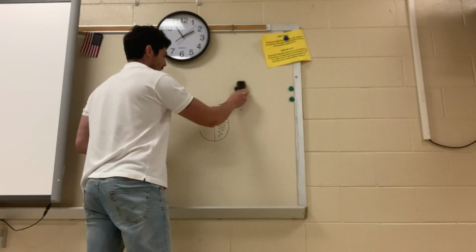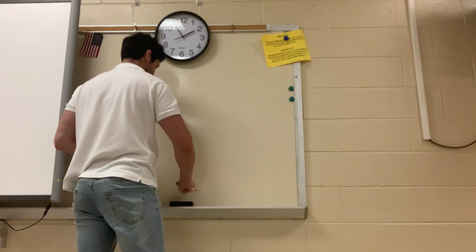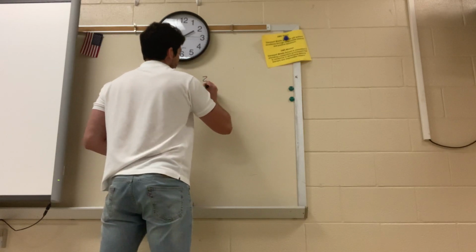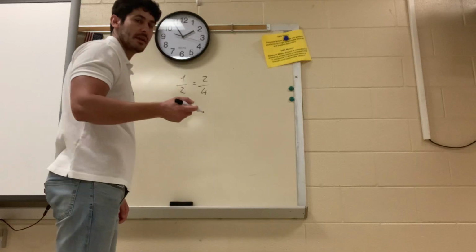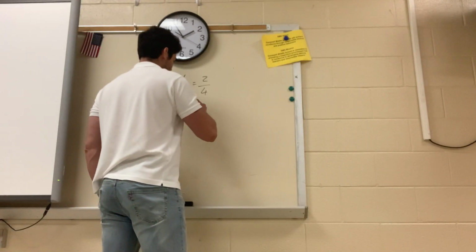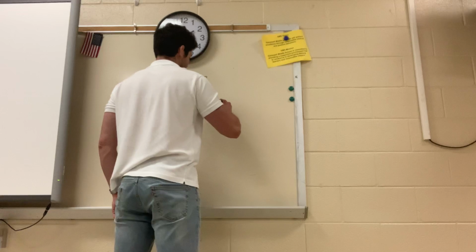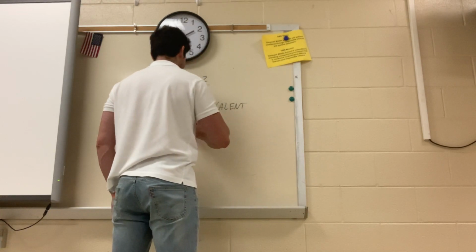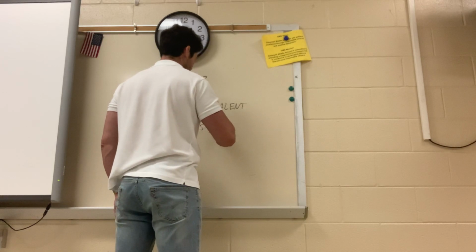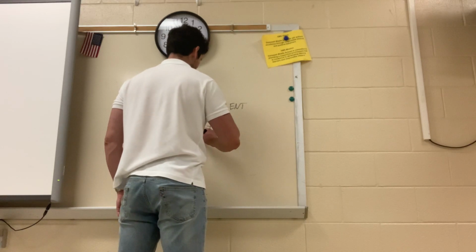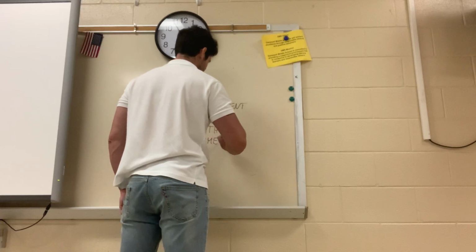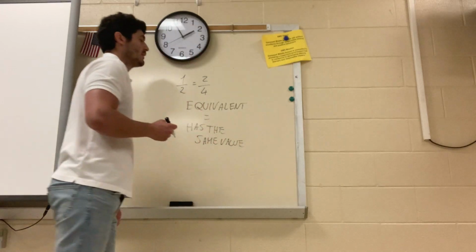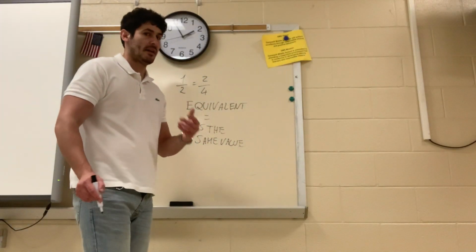Now, talking about the concept of equivalent fractions. Why do we say that 1/2 is equivalent to 2/4? First of all, the word equivalent, spelled like this, all that means is that it has the same value. That's all that means, right? So two fractions that are equivalent have the same value.